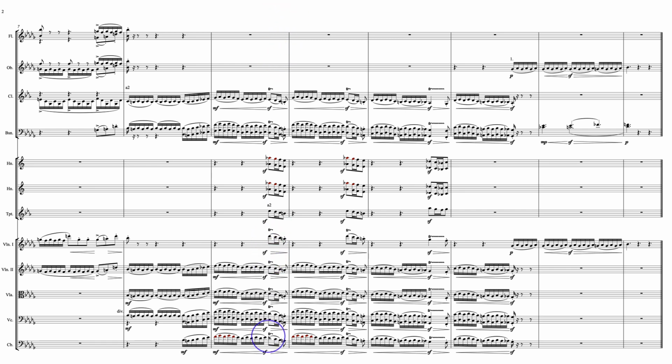So if it's just strings and low winds doubling the lower strings, then this trill in the upper strings just cannot compete with the strength of the trumpet and the horns, right? That punch is going to wipe out the trill, and you can actually hear some of that in the mock-up too.